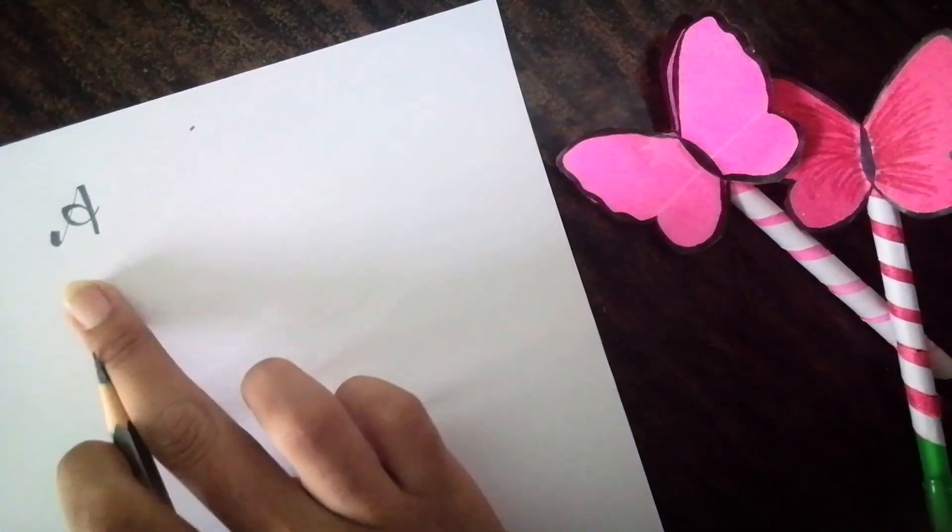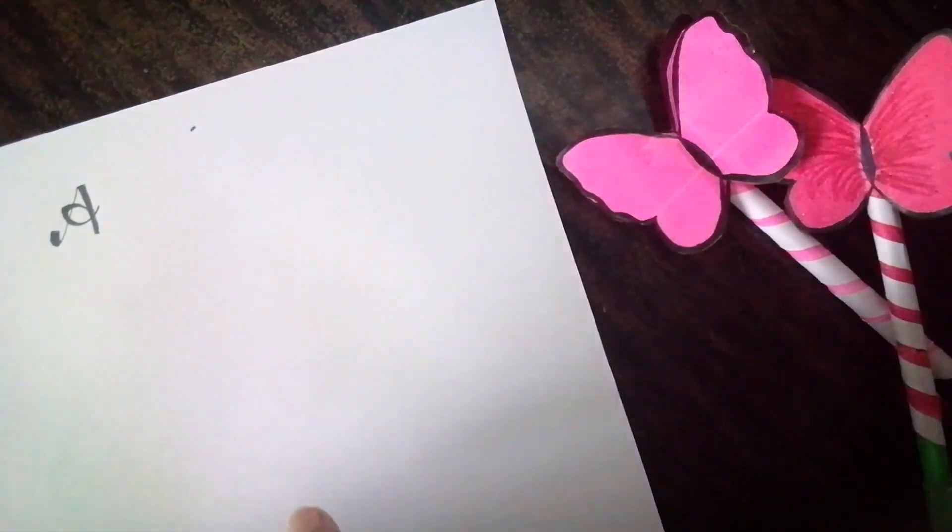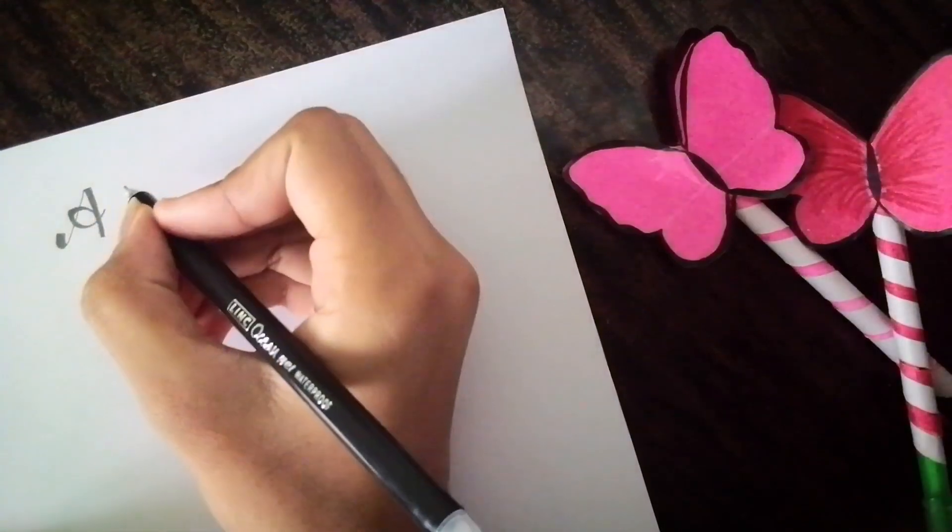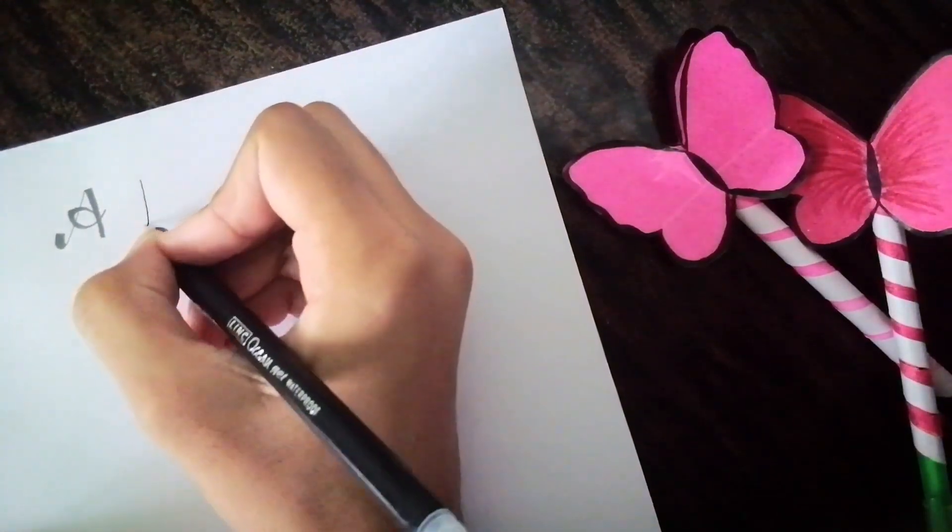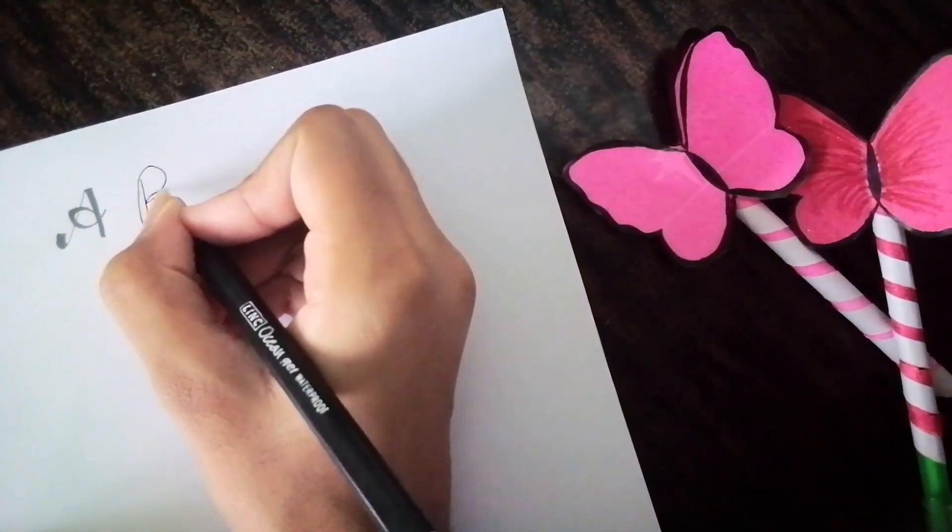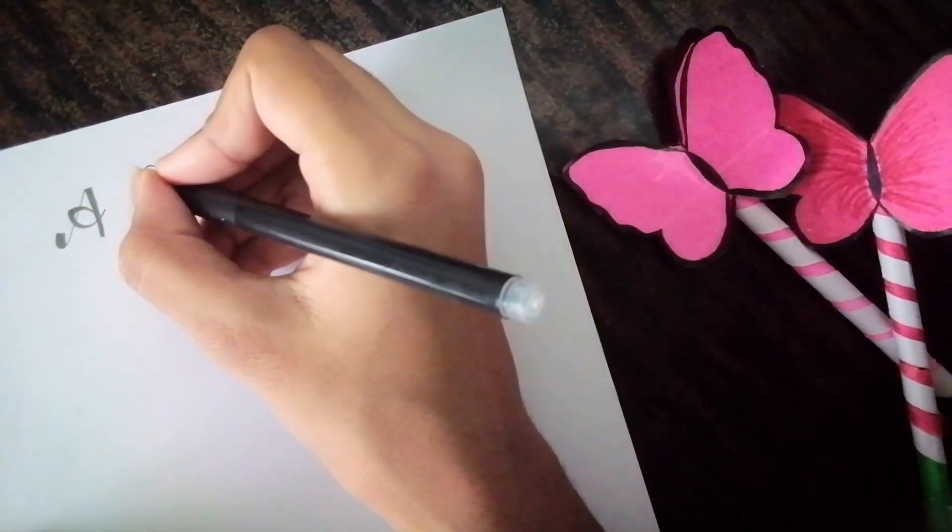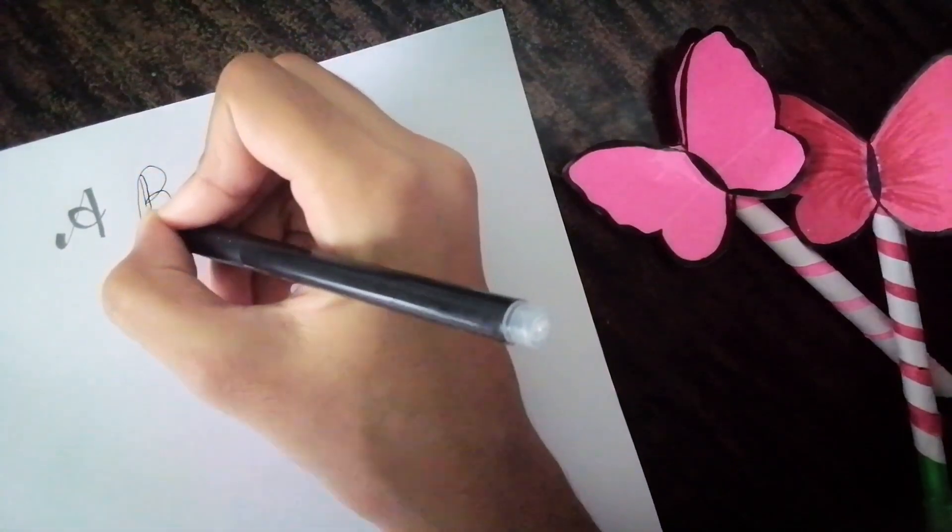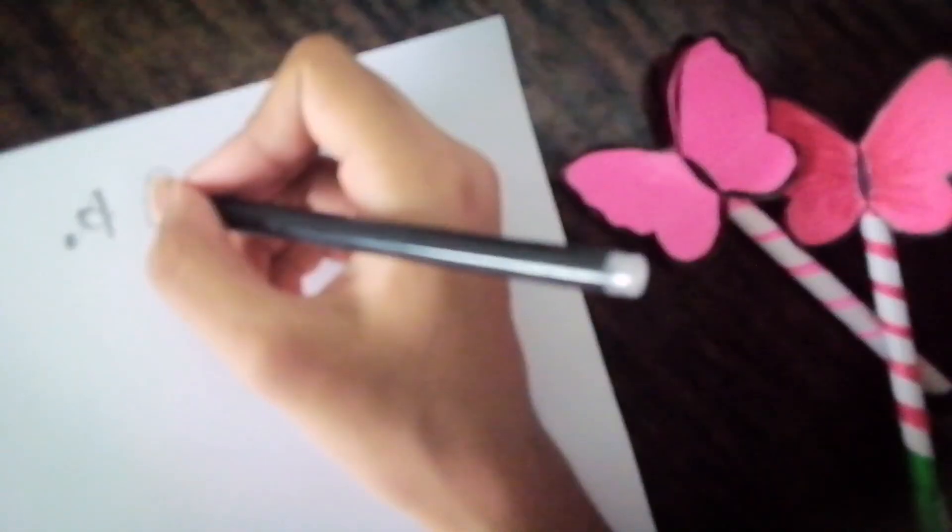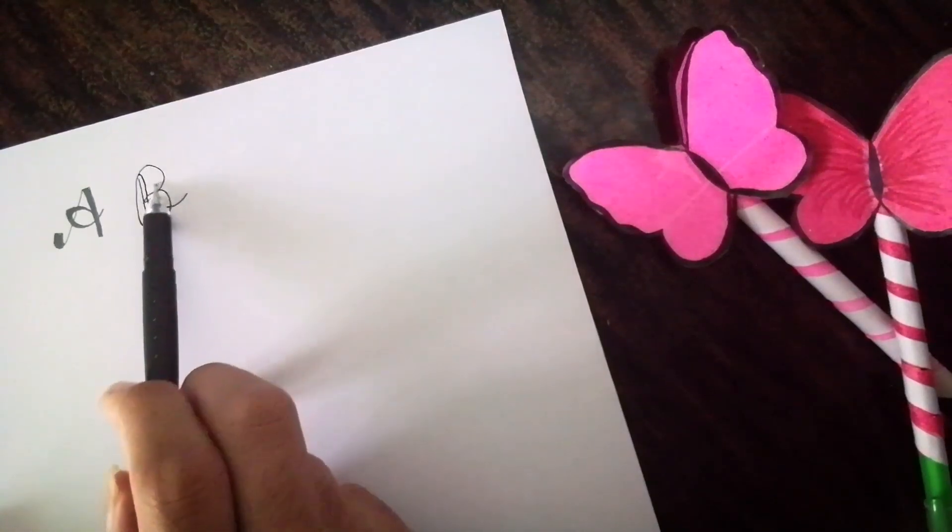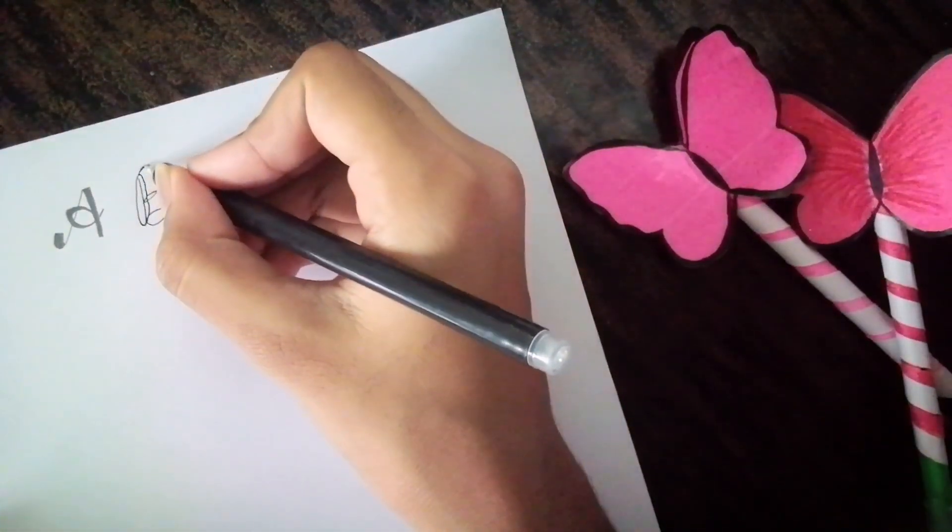Now as this one I did with pencil, we will do the next one with pen. Same thing, remember. First, draw the alphabet. I'm drawing B. You can draw it capital or small letters. Now as this line is going down, we'll make it thick. Then again if you see this line, it's going down, we'll make it thick.